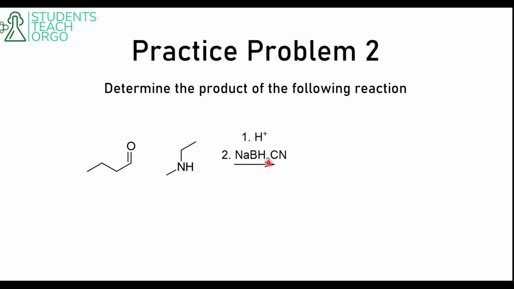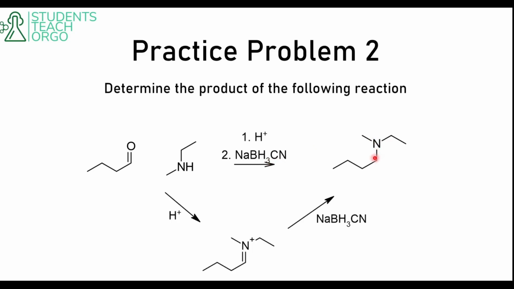The nitrogen will lose its formal charge, and then the nitrogen to carbon double bond will become a single bond. And so our product looks like this. Again, the nitrogen takes the place of the O, and then the double bond is reduced. And mechanistically, it kind of looks something like this. So again, first is the acid catalyzed step to make the iminium ion, and then the reduction step. And just again, note that this iminium ion is in equilibrium with its enamine pair, I guess you would say, in solution.